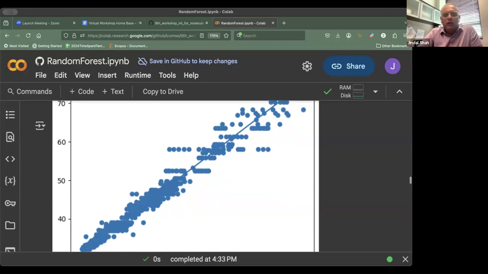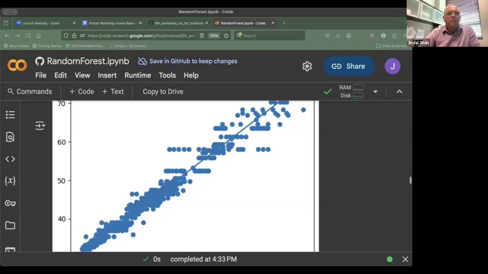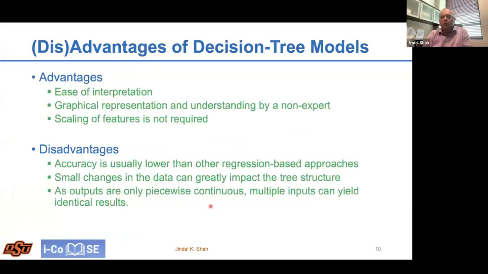If there are questions, feel free to put them in the chat, and we'll get to those. Okay, so now let's move forward and discuss how we can improve upon decision tree models.